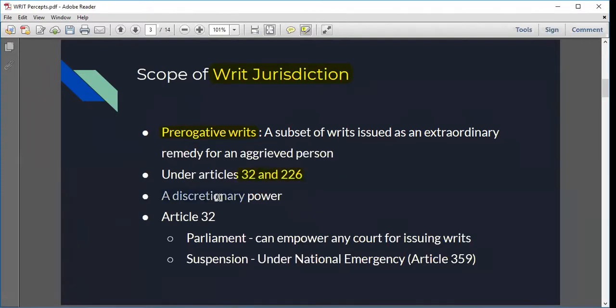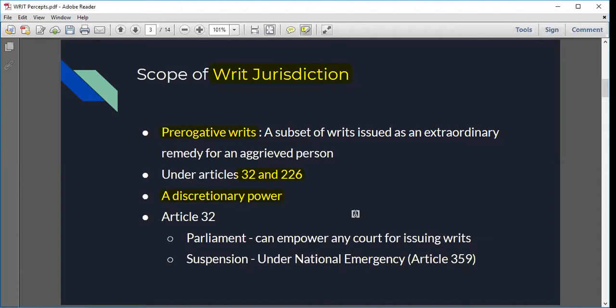Now it is a discretionary power. Now when I say discretionary power का मतलब है कि हम लोग किसी चीज पर डिसाइड कर सकते हैं कि नहीं कर सकते हैं. So let's say I ask you that you can decide as per your discretion, then what we are trying to say is कि you have your own capability to decide on something, then you need to decide on something and then come up with it.